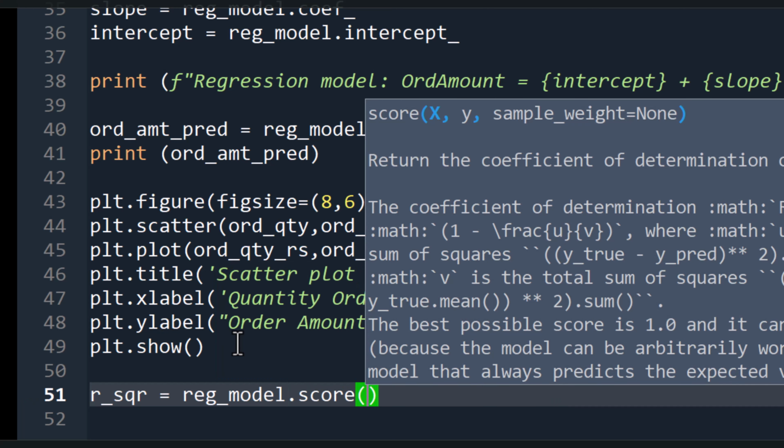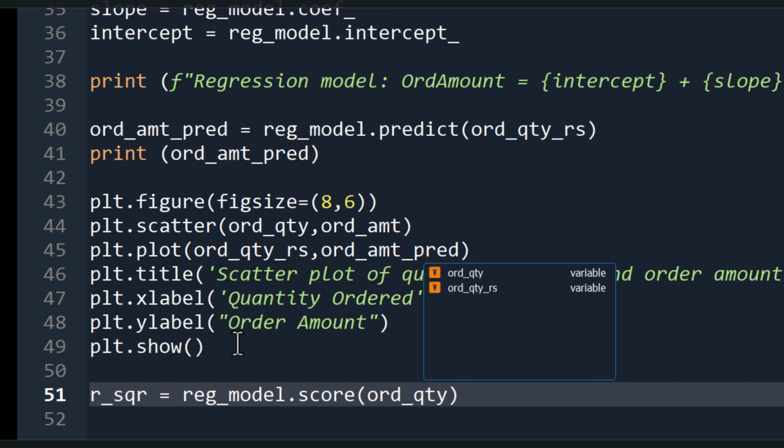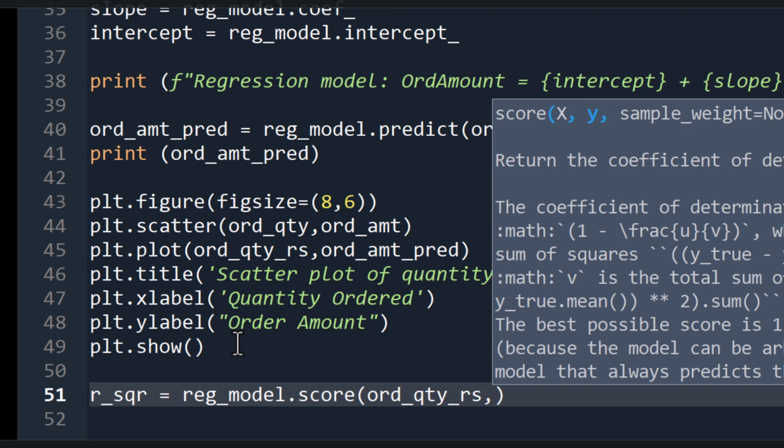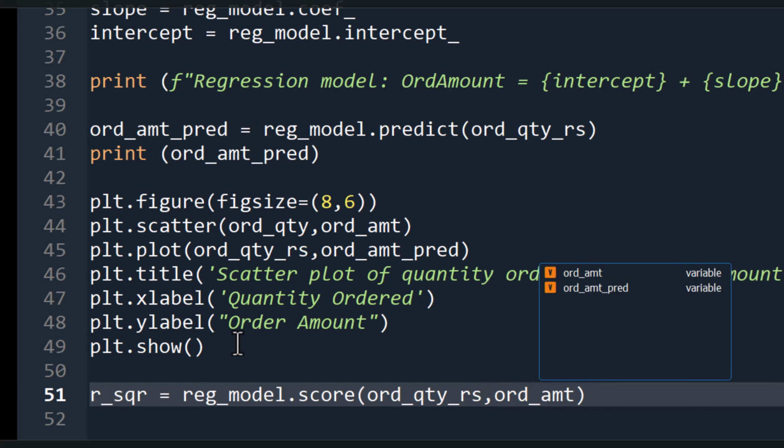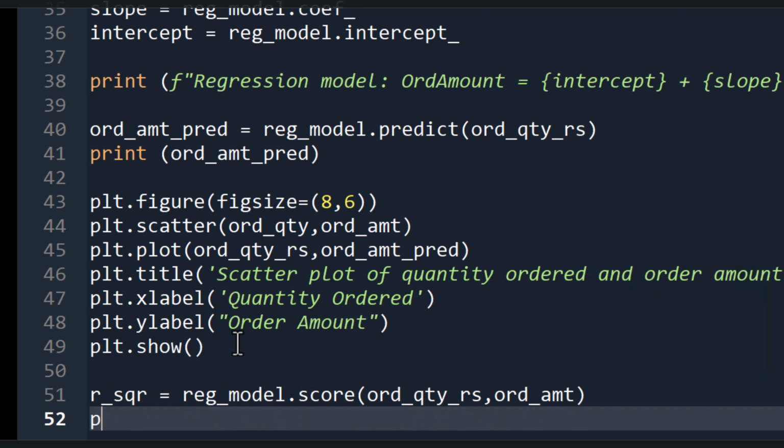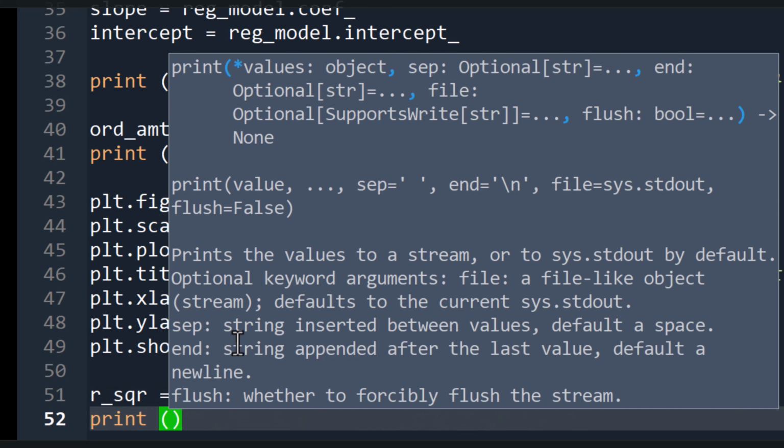So score is the r-square value, and we'll provide the order quantity reshape, comma, order amount, and then we can print r-square value equal to r-square.